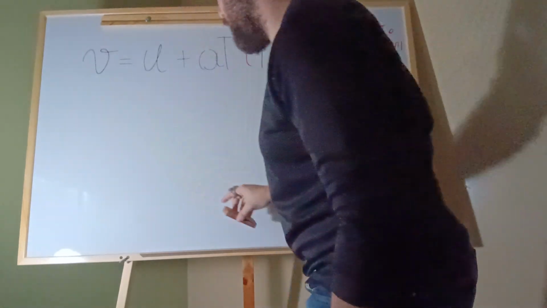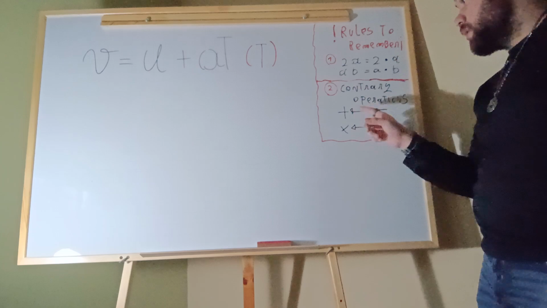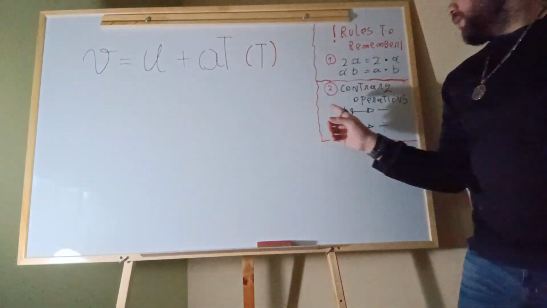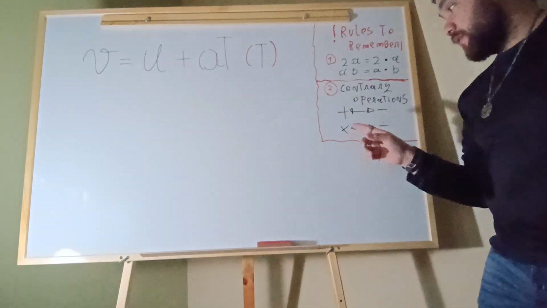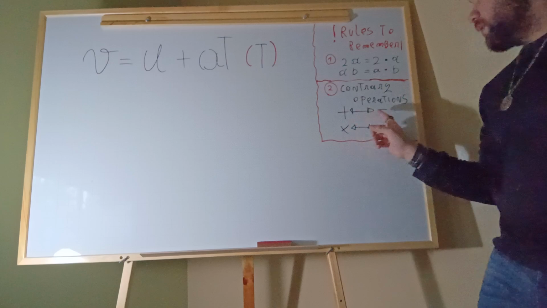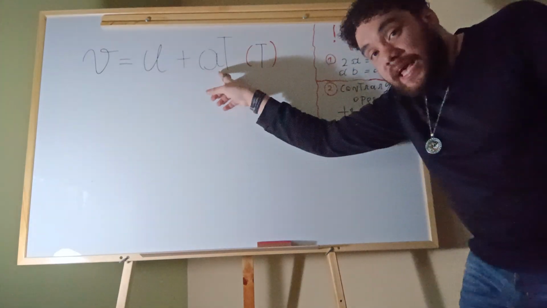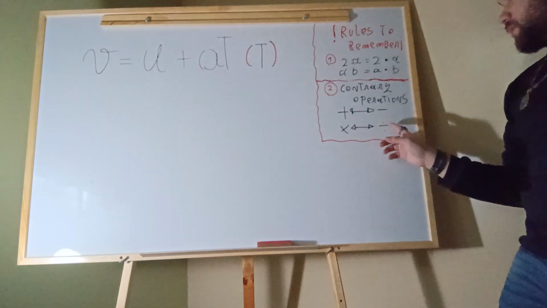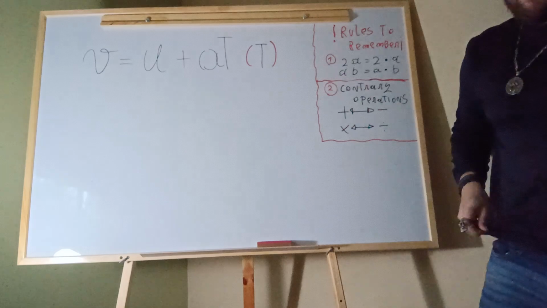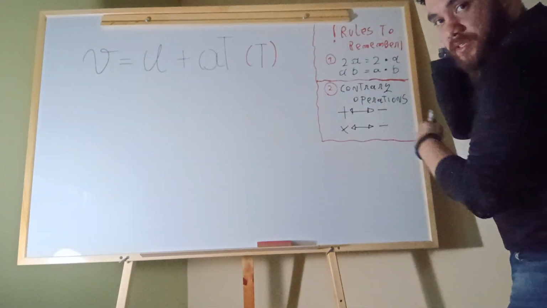Second rule to remember, guys. Contrary operations. If we're going to pass something to the other side in an equation, we have to see what the operator is. If it is summing, in the case, for example, of this U, it's going to be a subtraction. If it is multiplying, in the case of this AT, as I mentioned before, it's going to go as a division to the other side. Okay? Now, with these two rules, we are able to solve this exercise.